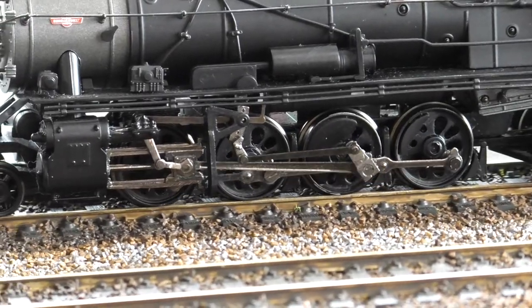Another somewhat less charming feature is the fact that it's geared extremely fast and the motor doesn't seem to have a whole lot of torque. When I first tested it, it ran very poorly at low speed, and even once it was moving fast, it would slow down dramatically as soon as it hit a curve or any slight imperfection in the track. What I ended up doing to solve it was installing a DCC decoder with a back EMF feature, which senses when the motor is slowing down and automatically applies more power to compensate, enabling it to maintain a much smoother speed. This seems to have mostly solved the problem.